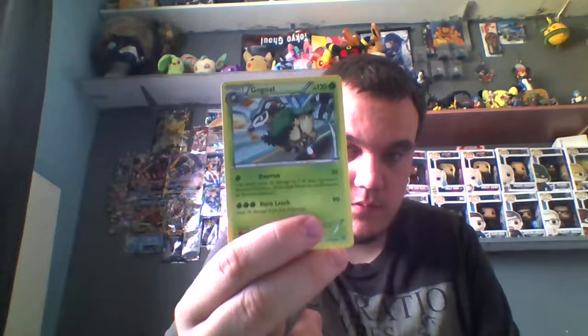And a 1, and a 2, and a 3, and a 1, 2. We have another Pinsir. We have a Goat. We have a gorgeous Fire-type Pokemon. We have an upside down Cubone. We have a Hippolyte. We have him.